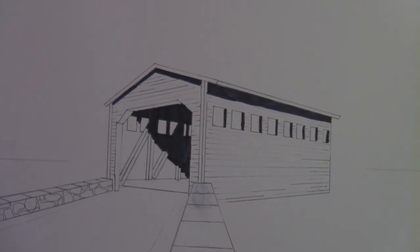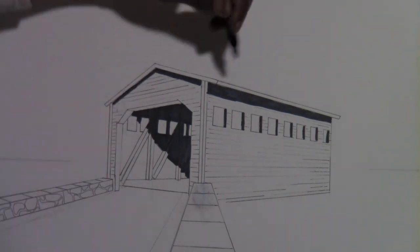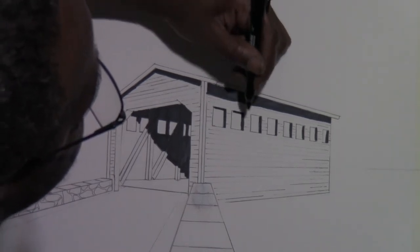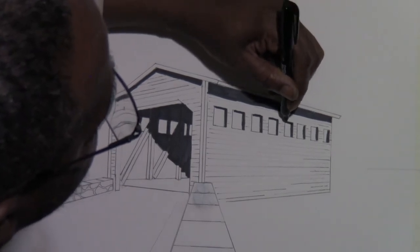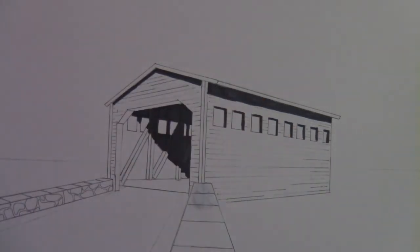Now, once again, I could probably get away with a little bit of line on the top. Yeah, I bet you I can get away with that. It doesn't really need it, but aesthetically, I think it'll look cool. I'll pop it up there anyway. There. All right, I gave it that. That's just kind of a judgment call, truly up to you.